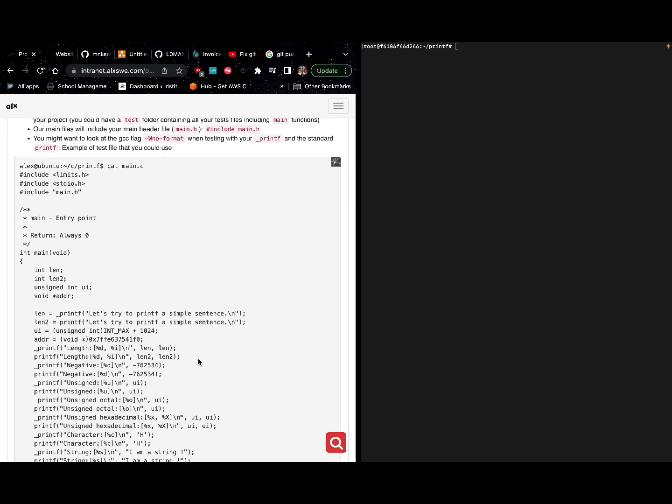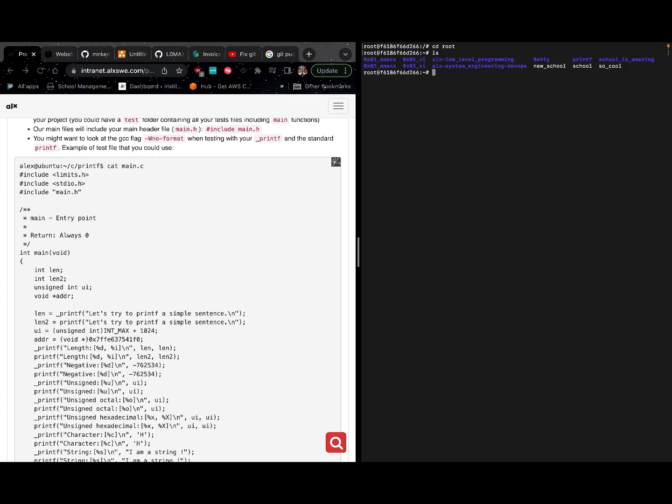Before we start this particular project, the first thing that you are supposed to do is to launch your console. Now after launching your console, navigate to the root directory, which is cd root, then you hit enter. Now for us to be sure we are in the root, we can ls because the root contains all our projects.